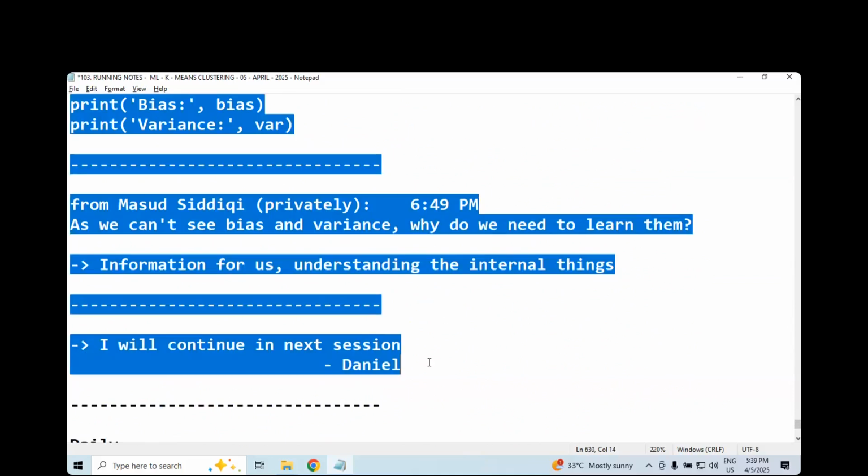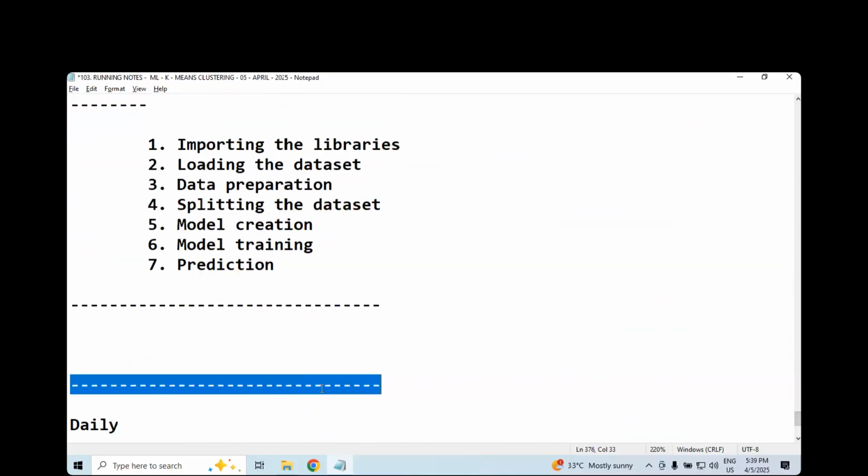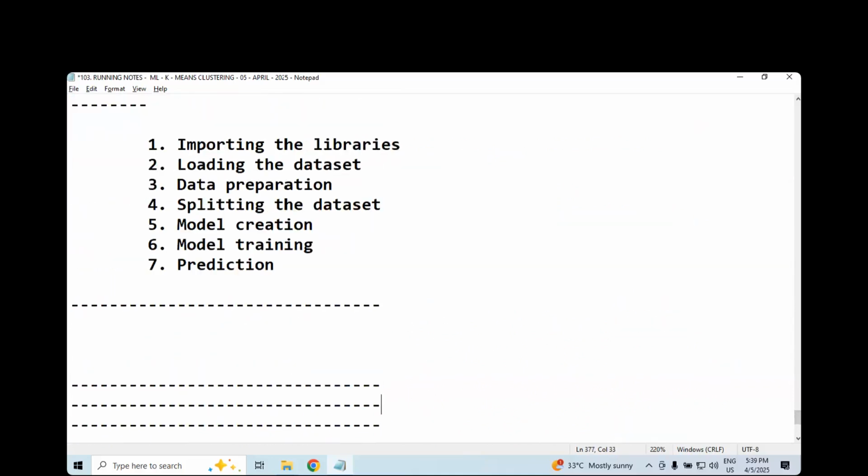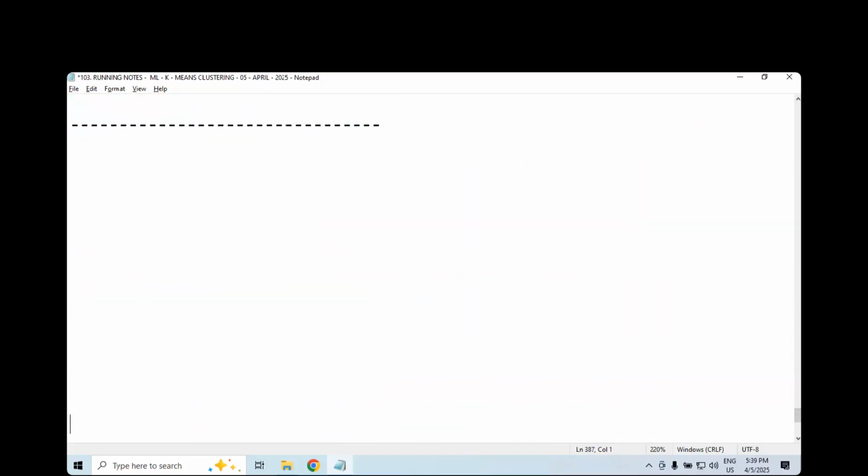Did I miss anything yesterday? Yesterday, what is the topic? Bias, variance, and trade-off. Sir, yesterday the dataset was not uploaded. Yesterday, what dataset, sir? Which one? Salary?